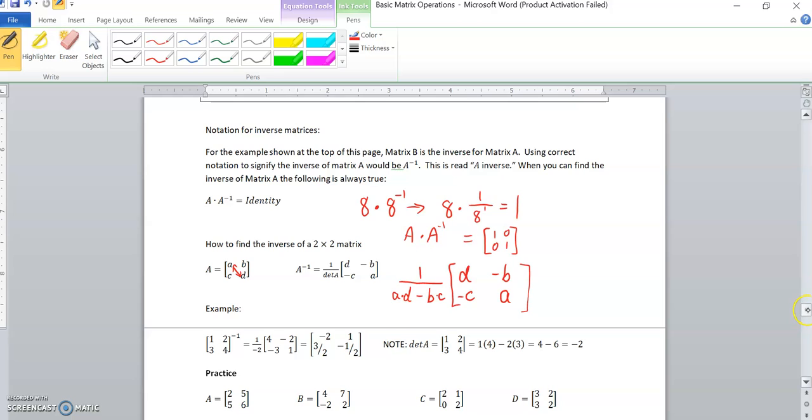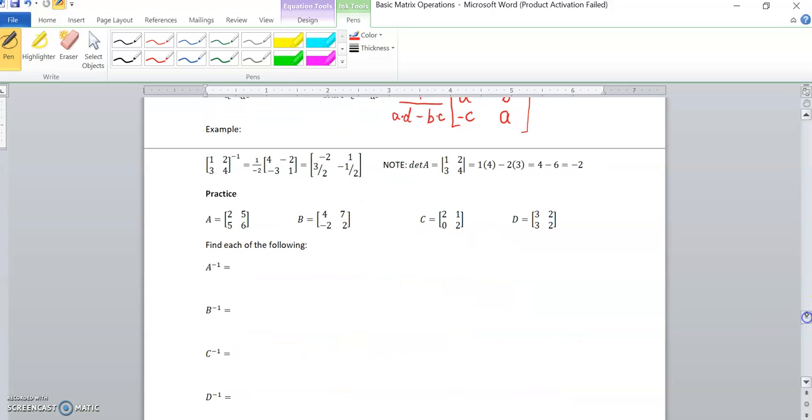So let's do an example. It looks like we already did find the example here on this one, but the inverse of matrix, well, we'll call this C. We're working with a new matrix. So matrix C, to find its inverse, you take the determinant, so 4 minus 6. The determinant is first diagonal minus second. 4 minus 6, that's -2.